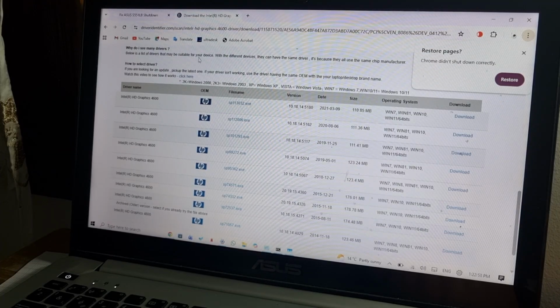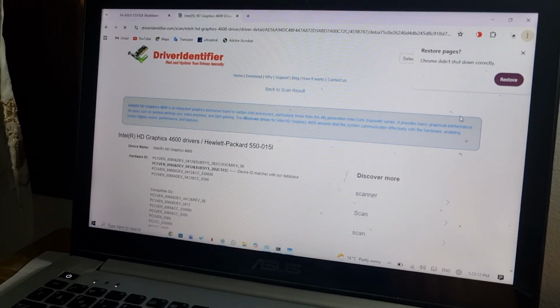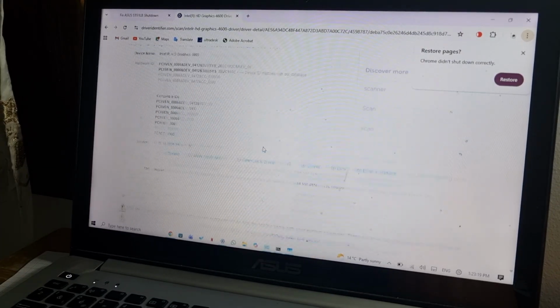Now I do not recommend actually installing drivers from sites like these at all, but since it's HP and my laptop is ASUS, I don't know, let's just download it raw. It's the worst thing that's going to happen: break my laptop, get a virus. Just kidding, don't install from these websites. I know what I'm doing, and if I got a virus, I know how to handle it.